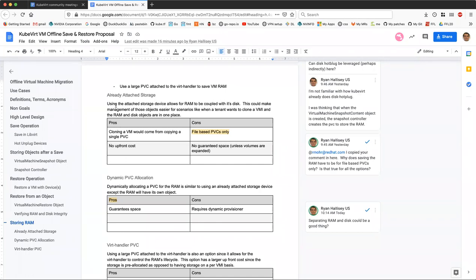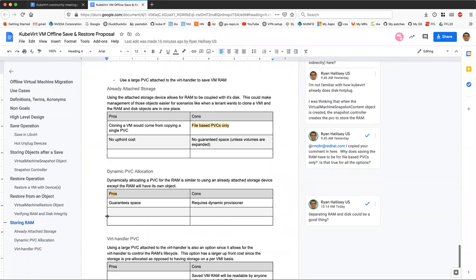Okay, let me try to summarize. I'll add some more comments based on the discussion here. The dynamic PVC sounds like we could do it. Given the moving parts, if there comes a time when there's another use case, we should add this as well.